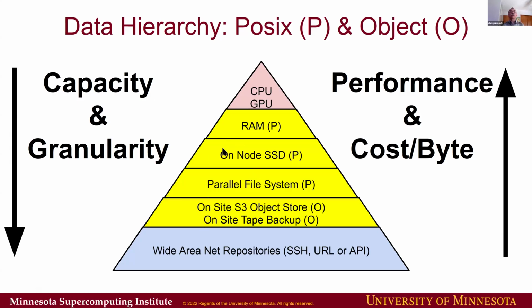In yellow here, I have the different kinds of storage that you realistically can use as a file system on these different tiers, going from the random access memory, the memory that's on the node, to the local disk that's on the node, to the shared parallel file system that goes across nodes, to the tier 2 and tier 3 storage, the object-oriented stores. I've labeled these in terms of the POSIX compliant P or object store O in each case, how they can, this corresponds to how they can be used.